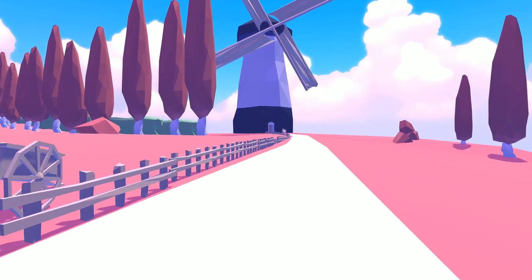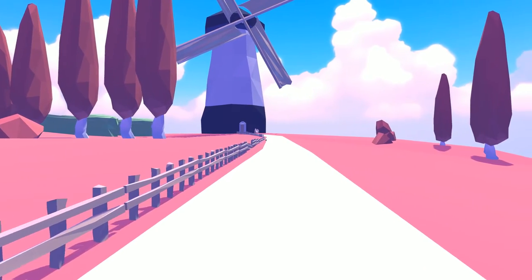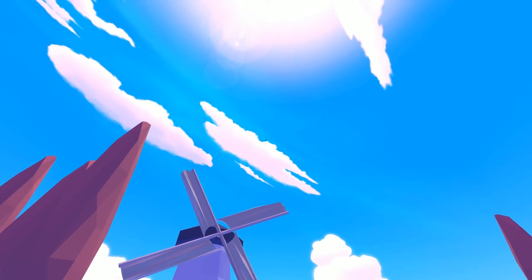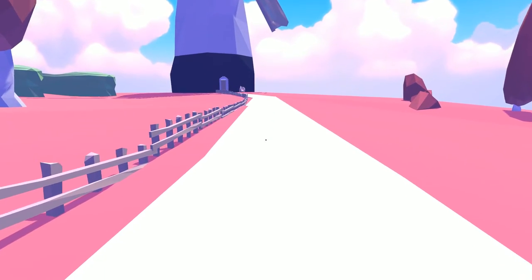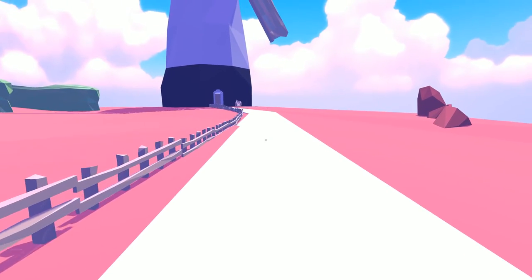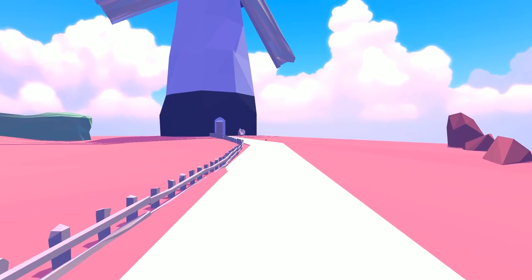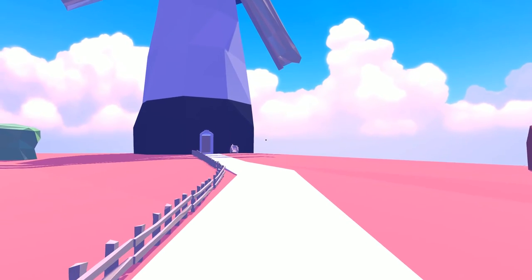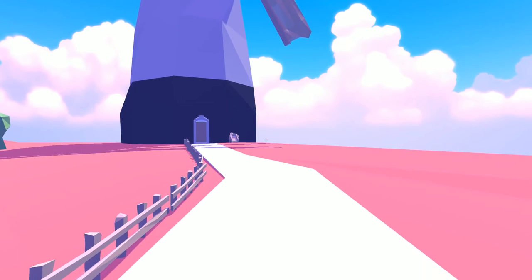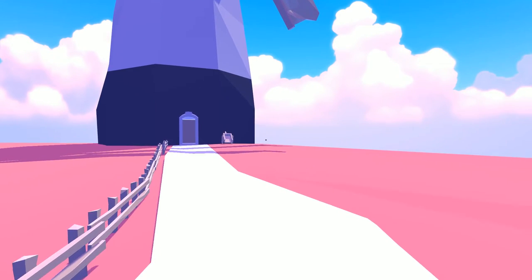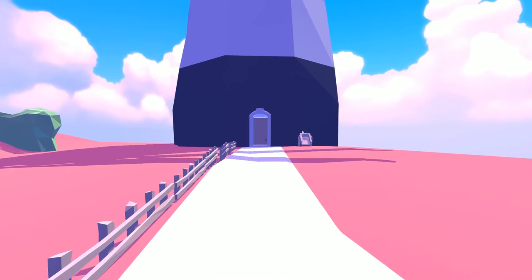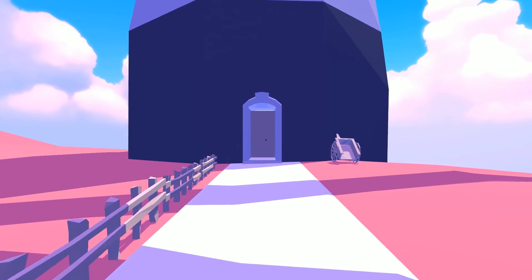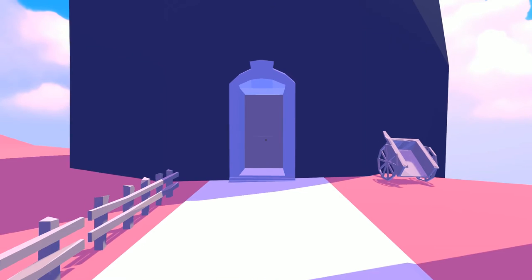Also, I think the game devs should have had somebody who speaks English actually proofread the translation. Oh god, am I even gonna make it to the windmill? Ladies and gentlemen, this is my life now. This is the kind of thing I do for fun. Just holding down the W button with my left middle finger.